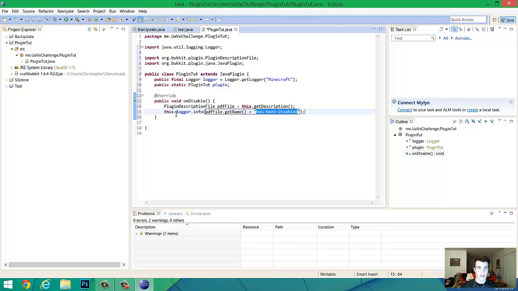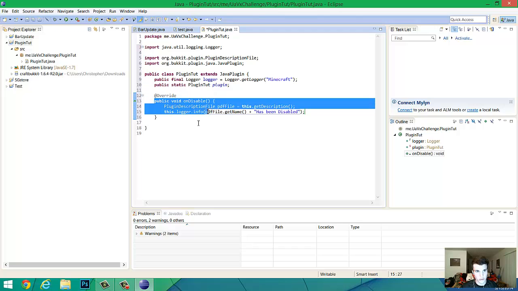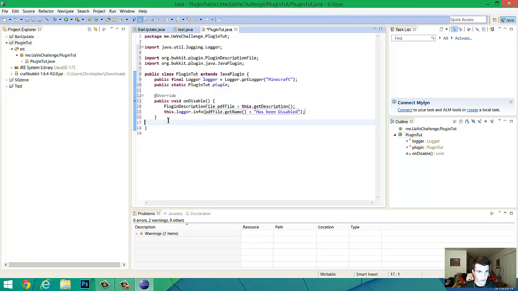So that way whenever you're closing it down, as you can usually see, like if it'll say TNT run, it'll say TNT run has been enabled version 12.02, whatever. So whenever you close down Bukkit, it'll say has been disabled. So what this is doing is getting the name of the file, plugin tut, obviously. And what override does is it makes it so it actually loads up this code first while it's opening up the whole entire server. So now you're going to want to go down 2. You don't have to go down 2, I just like making the code cleaner.